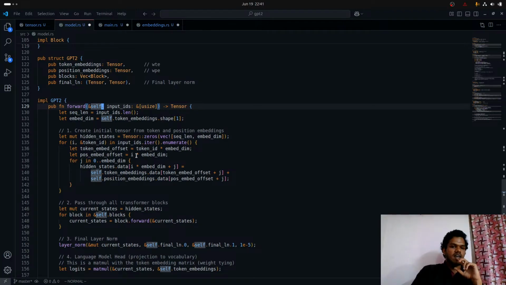It's kind of where is the matrix for j and embeddings? So we are going, so hidden state data i int plus.